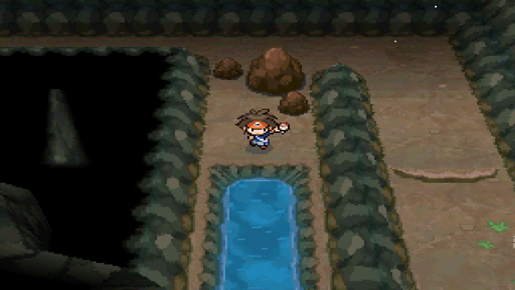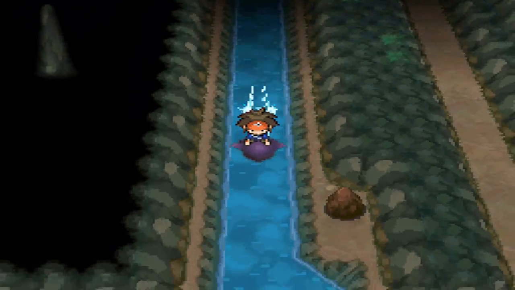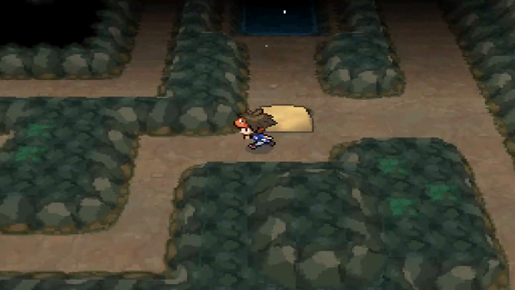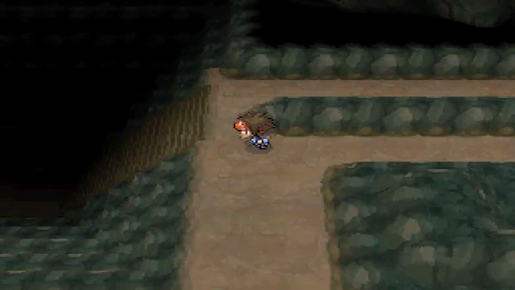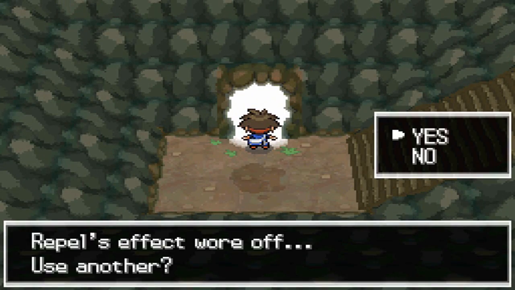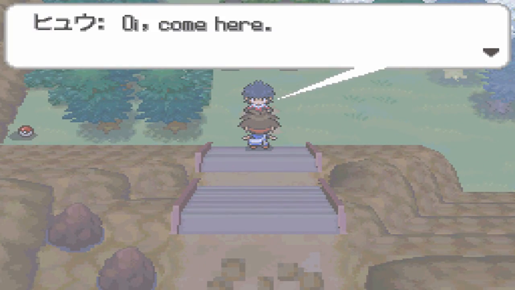We have to go this way because that road's blocked by boulders, so let's continue south to where we're going, and there's just some stuff here. Walking around, and staircase down here. Repel's effect wore off as soon as I step out. Take that, Zubat. Alright, so let's see where we... Oh, look, it's translated. Okay, I'll read it.